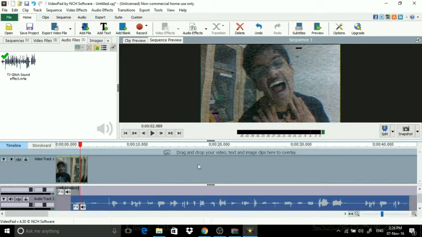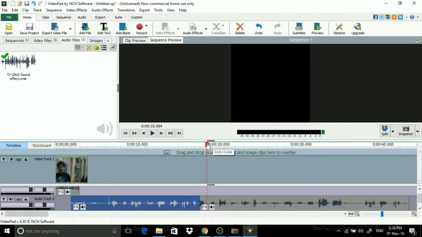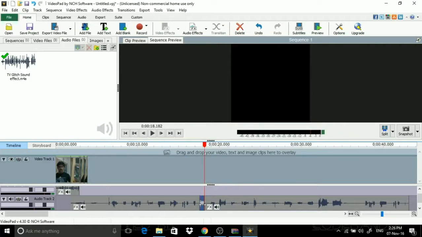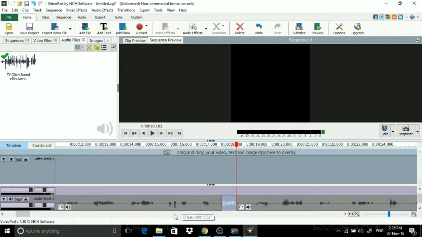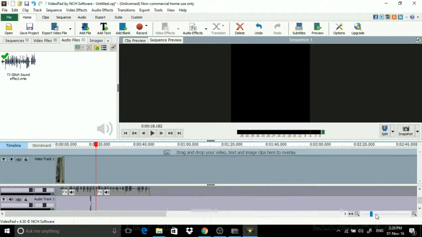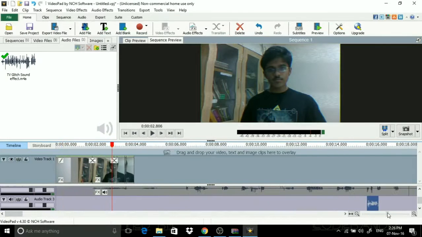So there are these flares in the middle, right? So we can just split this, cut it from here, put it on a new layer. Let's zoom in a little bit. Let's put on a new layer and let's drag it to where we need it to be. We need it to be here when the first cutscene happens.